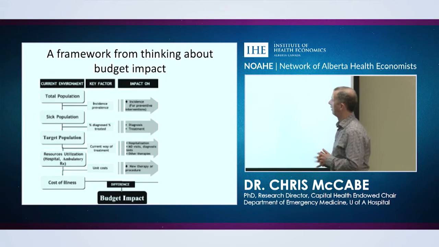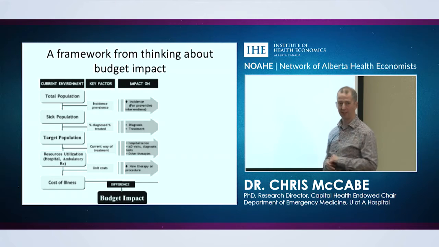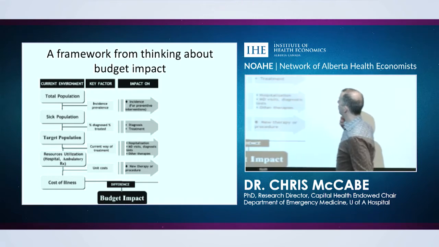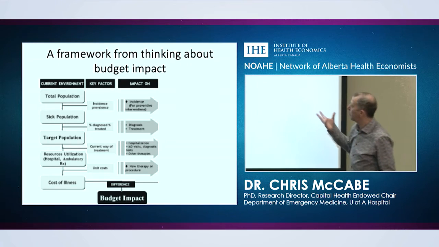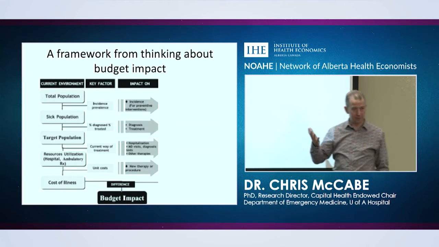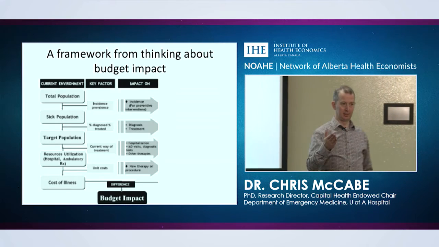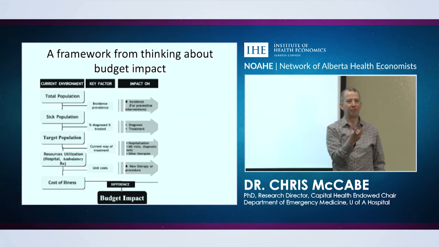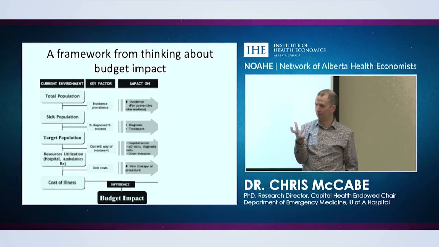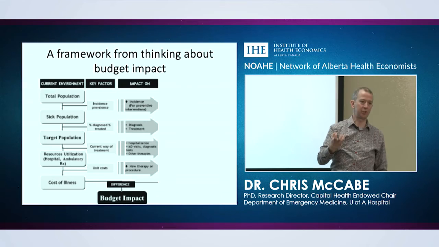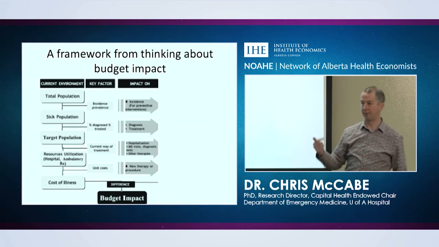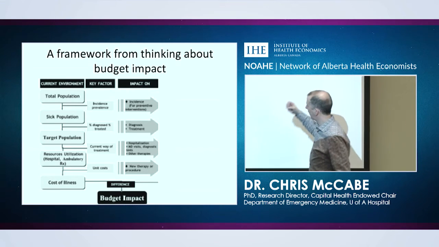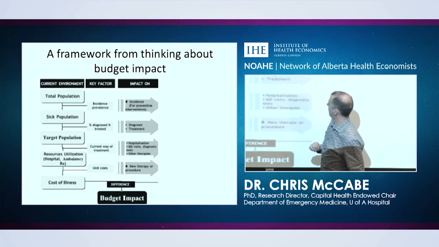Now we're interested in how the technology will change things. Will it change the prevalence? Are we actually curing the disease? Again, that Hep C. We are reducing the pool of infected people. So actually, if we do it on a sufficient scale, we're going to reduce next year's incidence as well as this year's prevalence. So understanding how we're impacting on that.